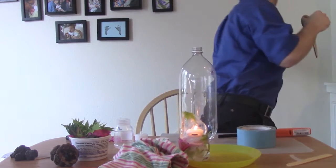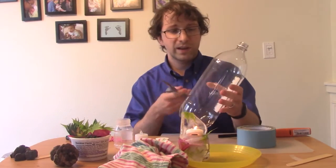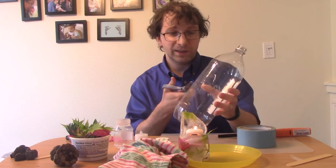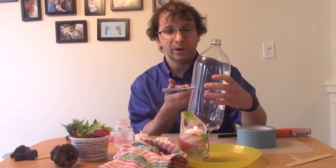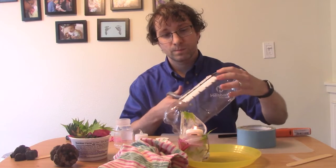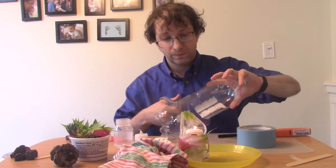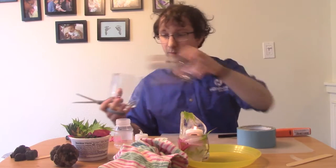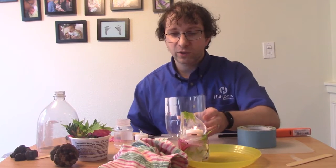Turn the lights back on so you can see what we're up to here. Take your scissors and cut as evenly as you can. Circle around the bottle so you end up with half that bottle. Alright, and be careful, since we are working with a rigid plastic, it's possible that it could be sharp on the top, so be aware of that.